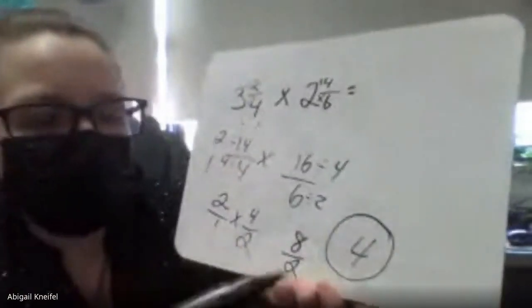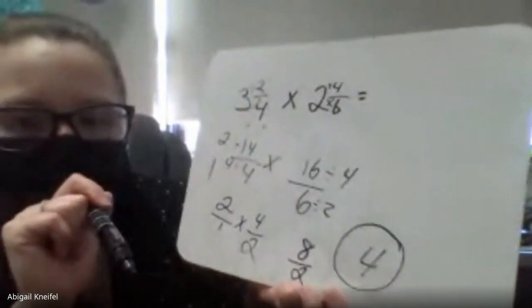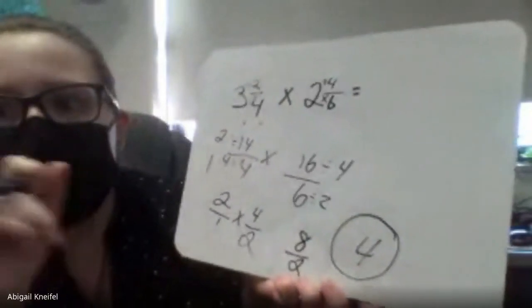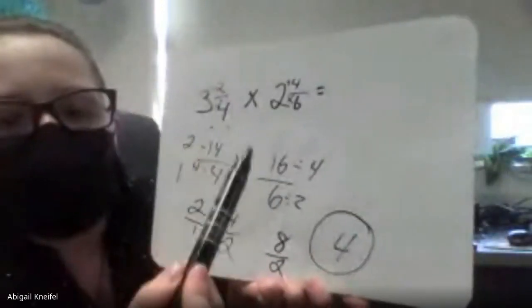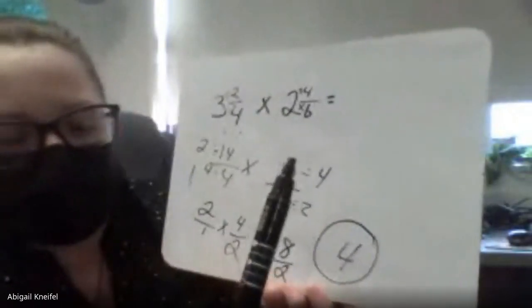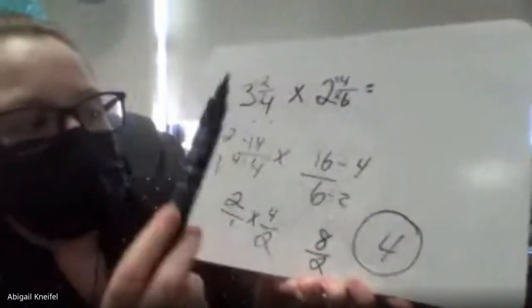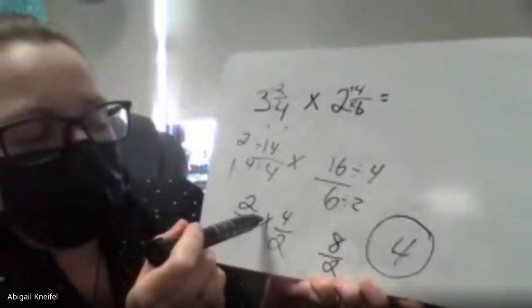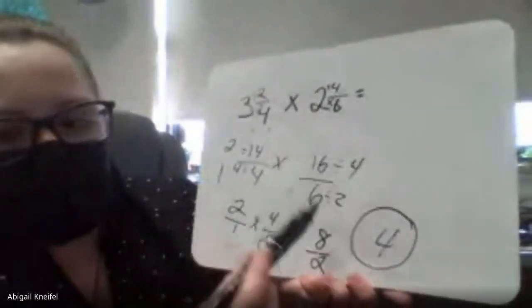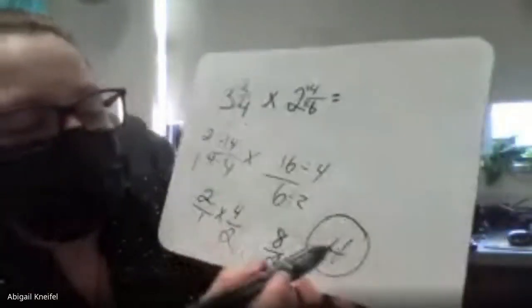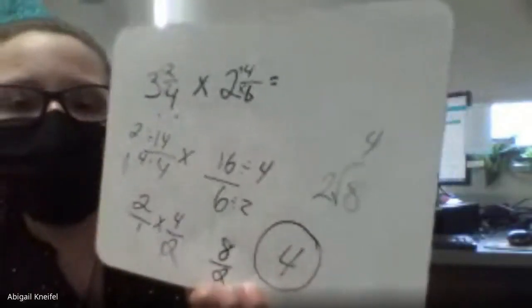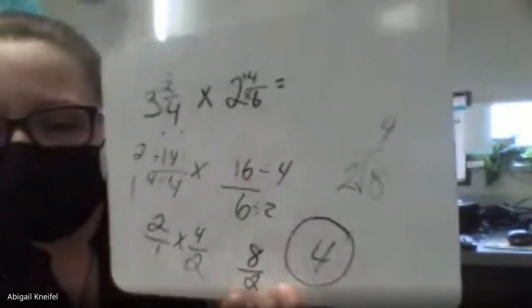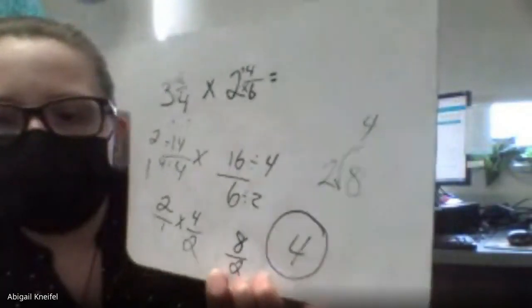Your answer should be 4. I promise that's the answer, because 4 and 16 can be simplified by more than 2. They can go into 4, which makes my new problem 2 over 1 and 4 over 2, which is 8 over 2. And then you got 8. 2 goes into 8 4 times. The answer is 4, I promise, okay? You didn't get it right. That is okay. All right?